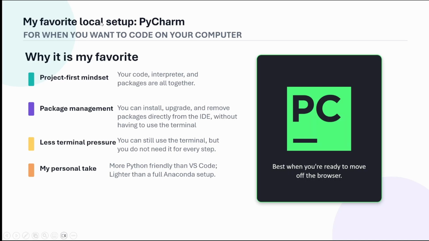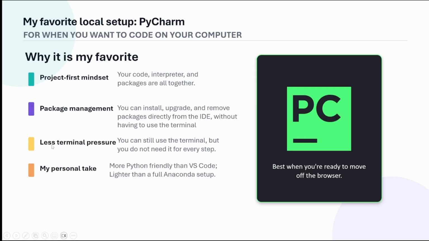My favorite local setup on our computer is PyCharm. It is for when you want to run code on your computer. Why is it my favorite? It has a project-first mindset. Your code, your interpreter, your packages are all together. For package management, you can install, upgrade, and remove packages directly from the IDE without having to use the terminal.